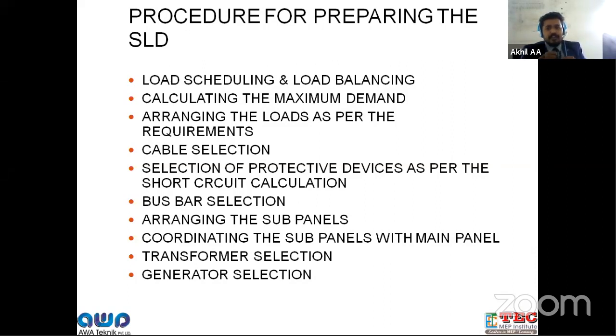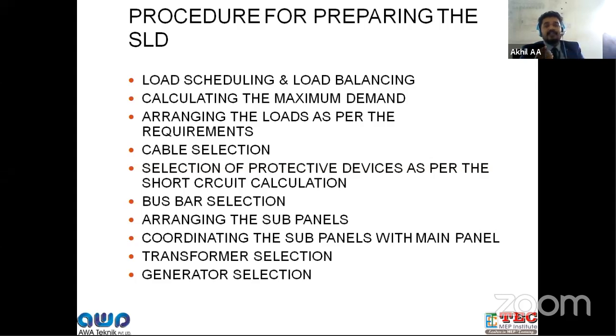According to the number of distribution boards, each distribution board will be mentioned with its total load and its maximum demand. From those details, you will get an idea of the number of sub panels, because if you have 20 distribution boards, you cannot arrange them all together in one sub panel. You might have to go with 2 or 3 sub panels. If it has 2 or 3 floors, you will go with 2 or 3 sub panels. So you will get an idea of arranging these loads according to the project requirement.